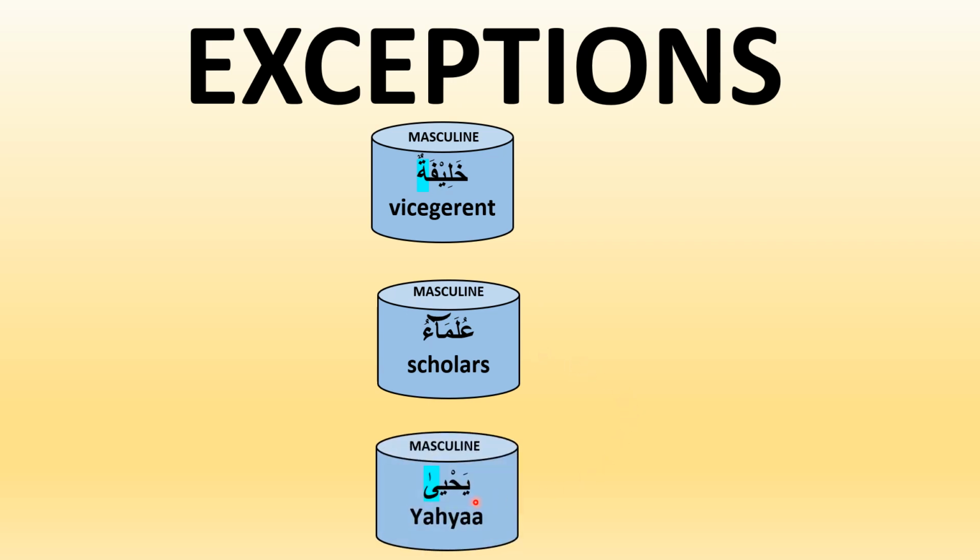The other example is Yahya. What do we notice? It ends in alif maqsura, the ya with the fatah qa'ima, the standing zabar. Yahya. But what we find here is that obviously this is masculine. Either you treat it as the name of someone, as it appears here, or even if it comes in the form of a verb, we know that this particular word is masculine and not feminine. So this is an exception to the rule.